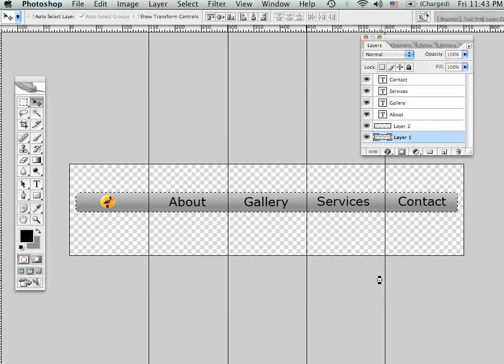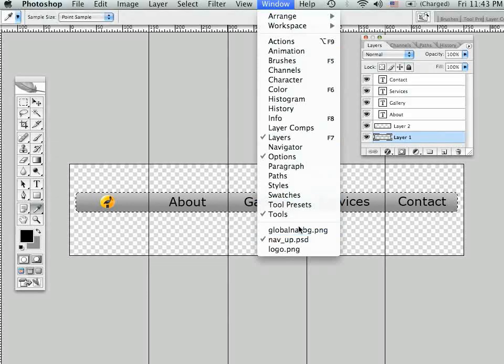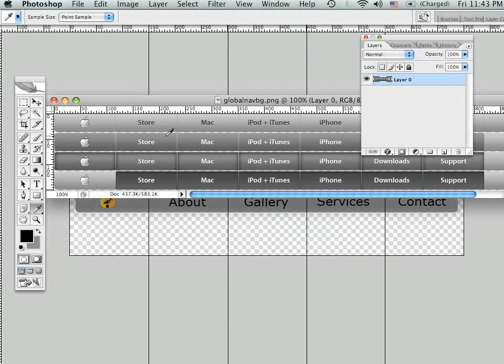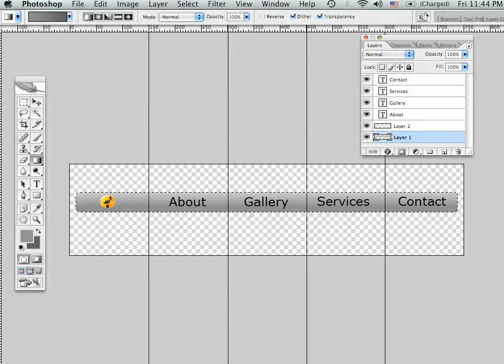I'm going to save this first image as nav up. And I'm going to take the color from the second one, just like we did on the first step. With my eyedropper tool, I'm selecting the first color, and then I switch it, select the next color, go back, choose the gradient tool, go back to my image, again with the background layer selected, and I add my new gradient.